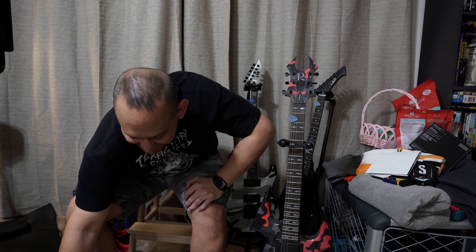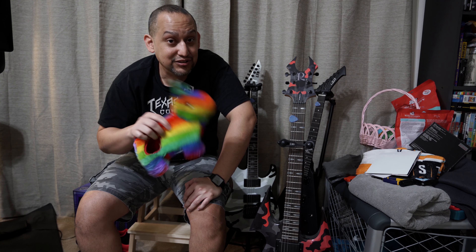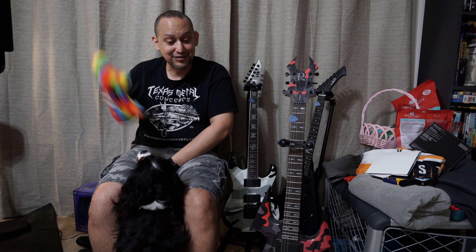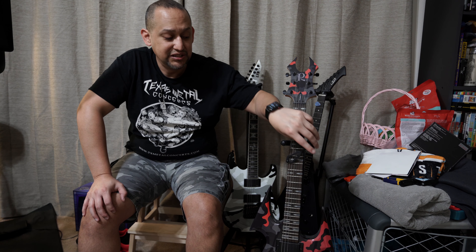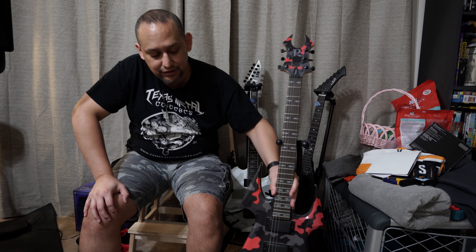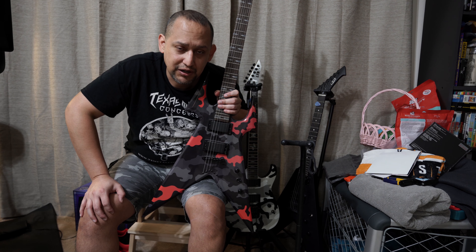It's not what the video is about, but lady wants to play, so periodically I'm going to have to stop and throw that toy for her. This is my KK King Beast 5 guitar. It's a BC Rich, and it's the one where it has a hard tail on it, and it's incredibly dirty. I haven't been playing it that much, but I want to get back into playing it, because it is a pretty comfortable guitar.